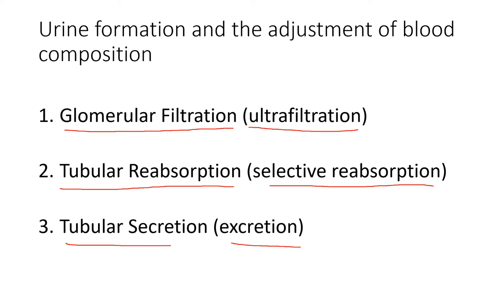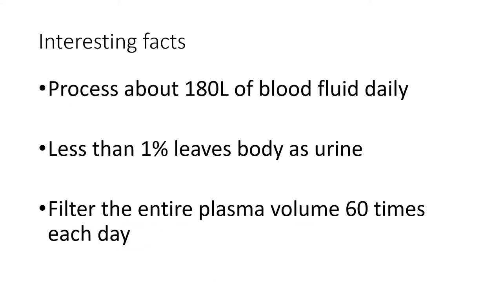Some interesting facts about the kidneys and how they work. They can process up to about 180 litres of your blood fluid every day, which is obviously why dialysis is really important for those people that don't have kidneys or that have malfunctioning kidneys. If you think about 180 litres a day, that's a heck of a machine. And that's so that the toxins and the stuff that we don't want in the blood and in the body don't build up. We have to continually filter it out.